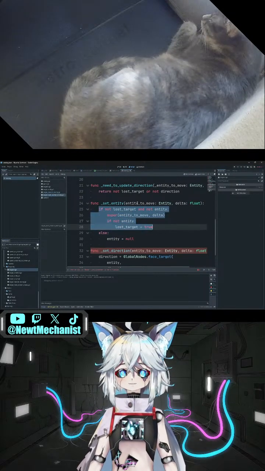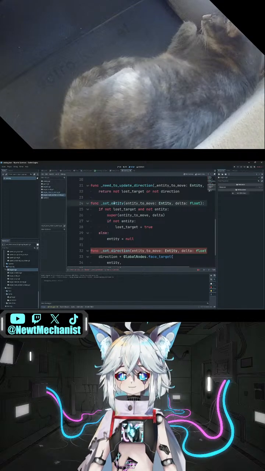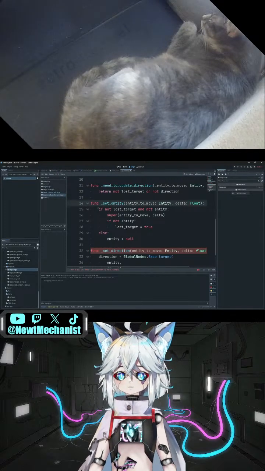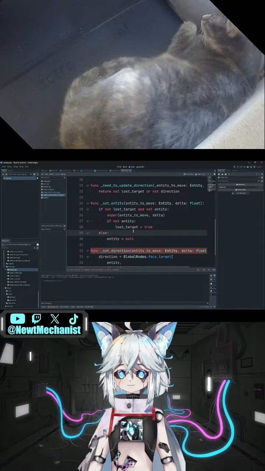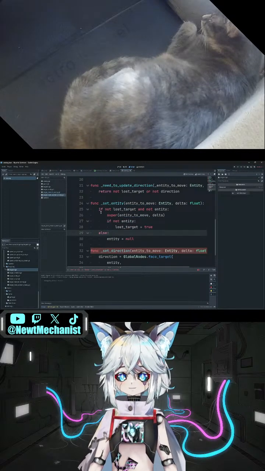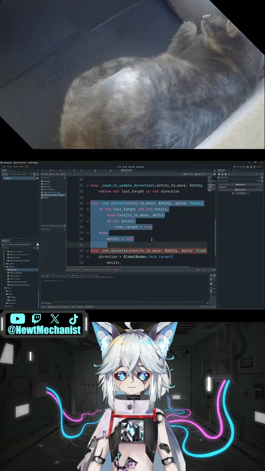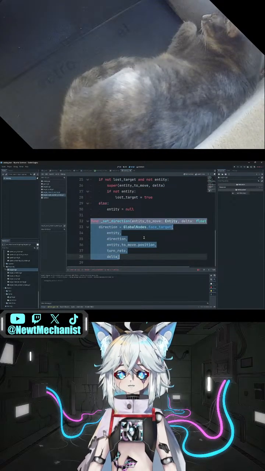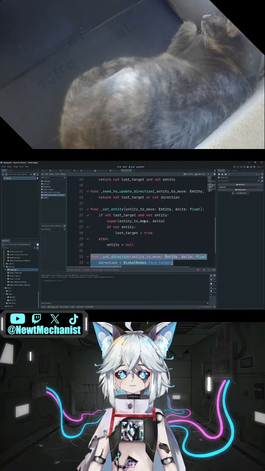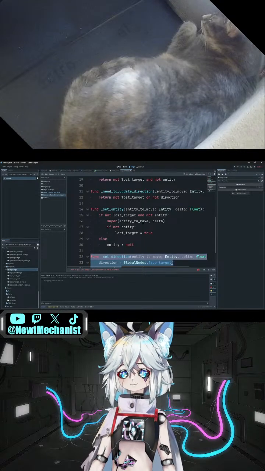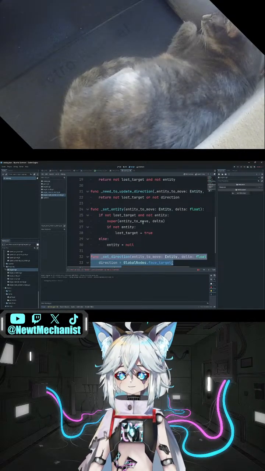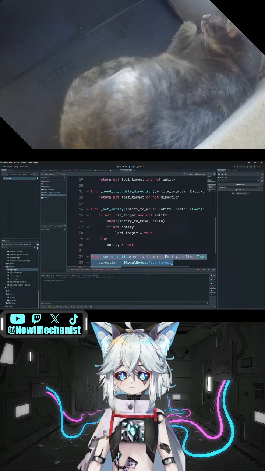But there are going to be some types of targeting that don't care about entities, so we wouldn't do this. But a tracker does care about this. Same with set direction. There are going to be some of them that don't care if there's an entity, so we would not be updating that. I think I can still do it, it's just that we need to make sure that we've formatted it properly.